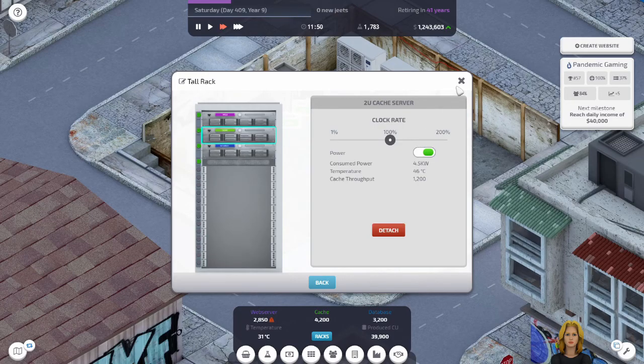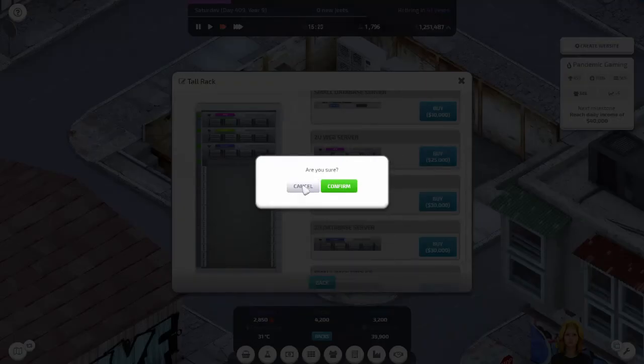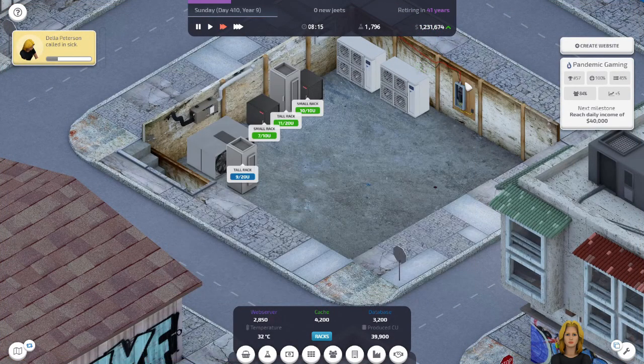Right, configure. There we go. Now we have another web server. Now we have a web server bottleneck, so we need to add a device. And let's add a web server for $25,000. And again, can we configure it yet? No, because we're waiting for that cron job to be made.